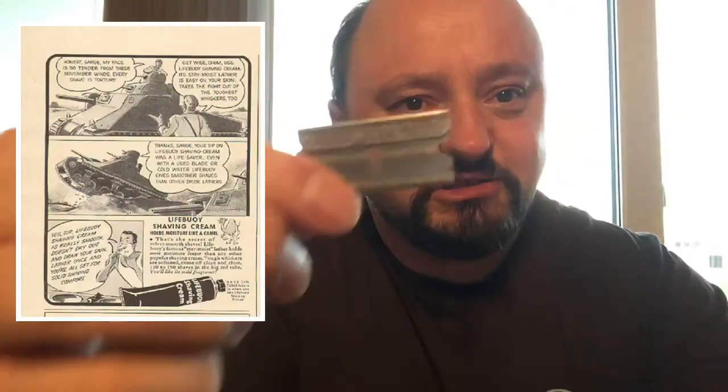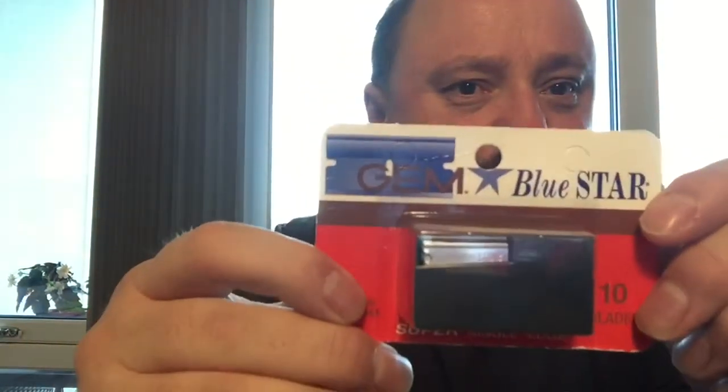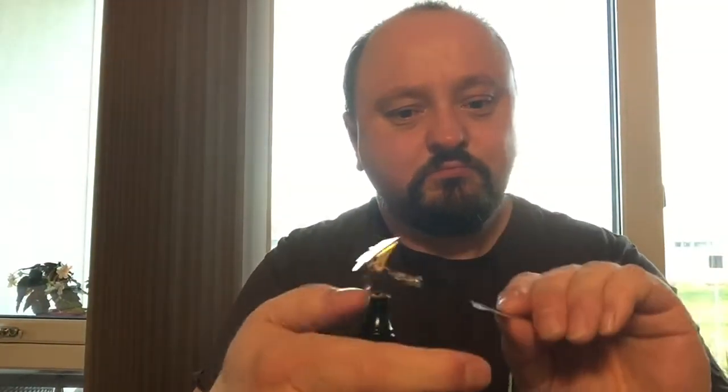And back in those days, they probably would use a blade similar to this. There you go. It's quite a heavy and hefty blade. And on the other hand, I'm going to use this one, which we got here. These are carbon steel, and I have one here. So let's get ready. There's our blade, and it says Gem on there. Maybe you can see, and Gem on that. Same razor. And I will post some pictures.